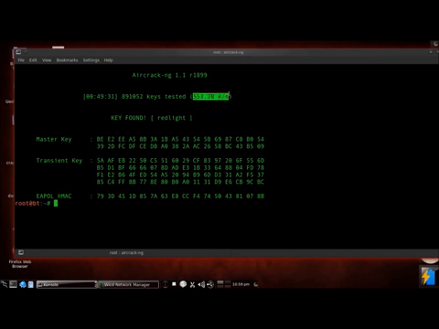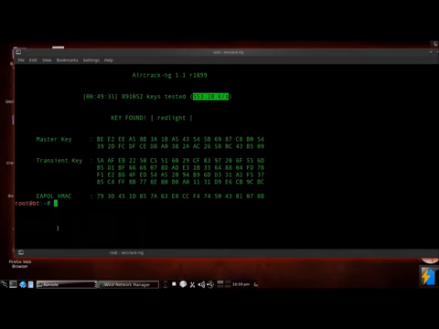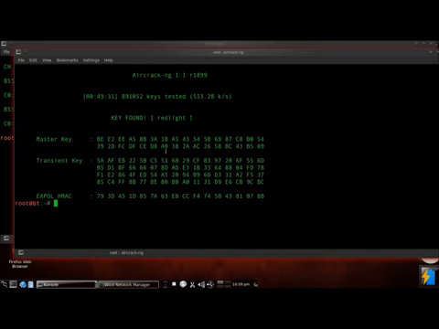This right here, the speed of how fast it's going, I forgot to tell you that before. If you go to your airodump, which I had left running, once you get the handshake right here, you can go ahead and Control-C and stop that. That way when you actually do your aircrack, it will go a little bit faster. So anyways, I've done a lot of talking and a lot of explaining. I hope it's covered most of the questions you guys might have. And as you can see, I did crack a WPA2.